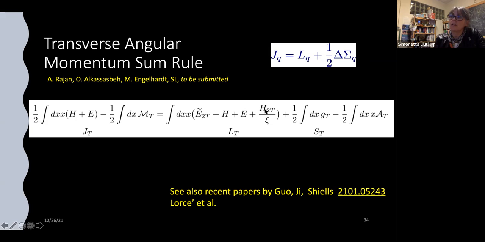In fact, you see that xi remains in here. This is a xi odd piece, and this is because of the different transformation properties that transverse angular momentum has with respect to longitudinal angular momentum, for boosts, meaning how the transverse momentum varies when we boost the system from the rest frame to the infinite momentum frame. This has also been addressed, in a different way than us, by Yushin Wu, Shandong Ji, and Kaya Shields, as well as in other papers by Ji and co-authors, and Feng is one of the authors, a couple of years ago.